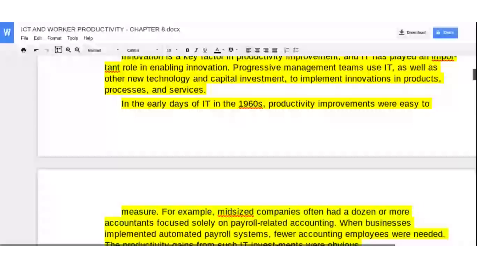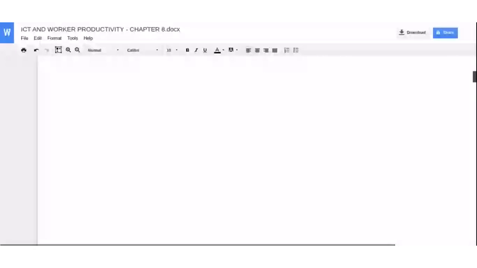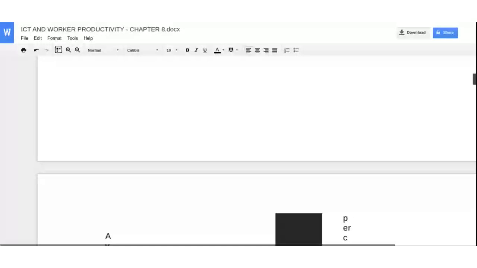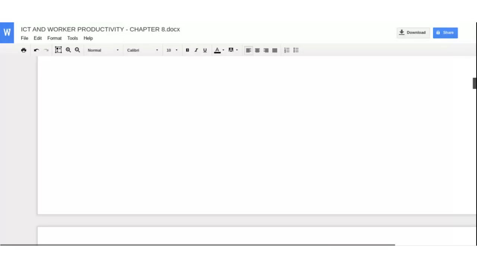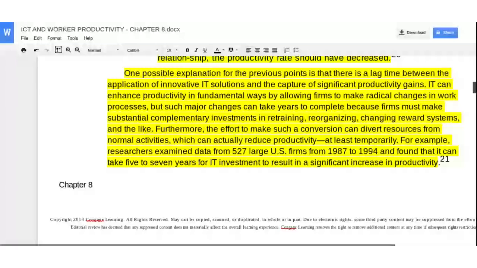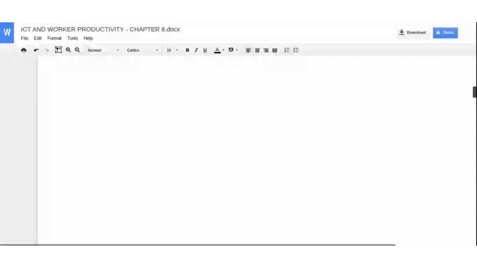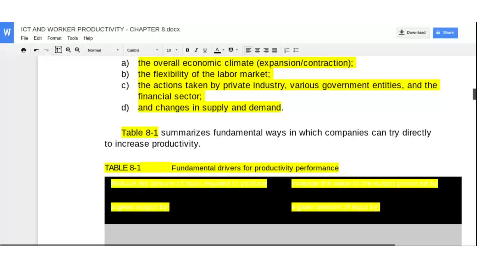So read all the portions that are highlighted when you get this document. It is not yet posted. I will post it in a short while, within the next few minutes after we end this session. These highlighted portions, and I'm skipping many of them. As I said, I don't want to keep us long for today, but let me look at one other portion here. Maybe this one could be a good area to highlight.